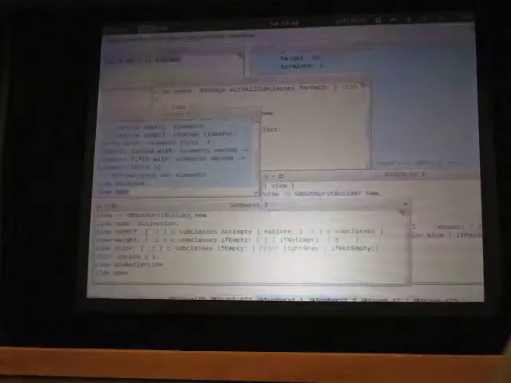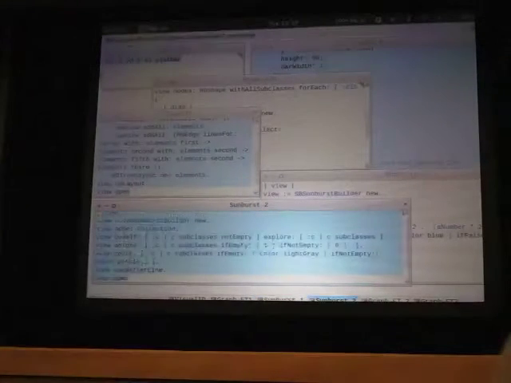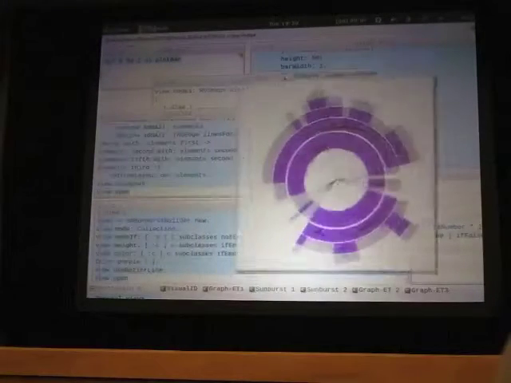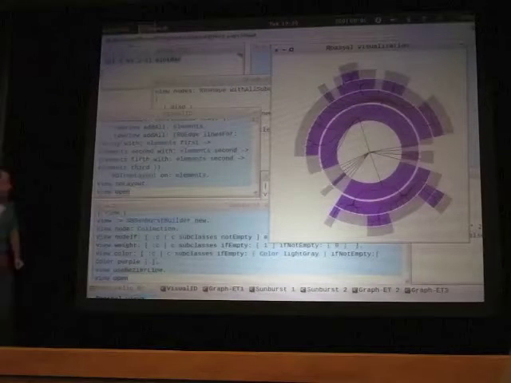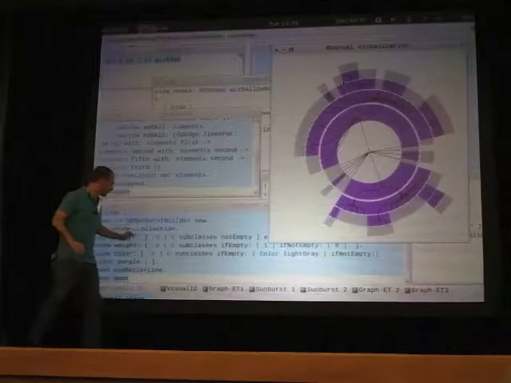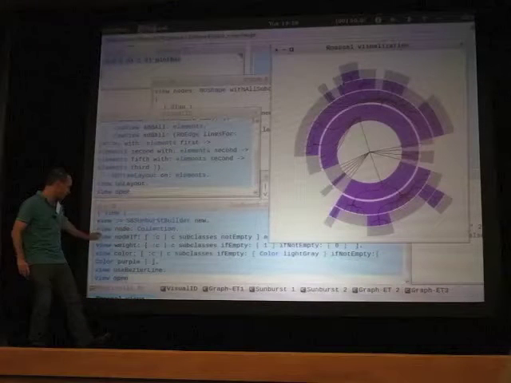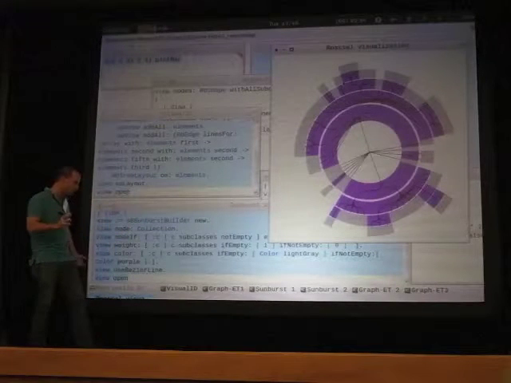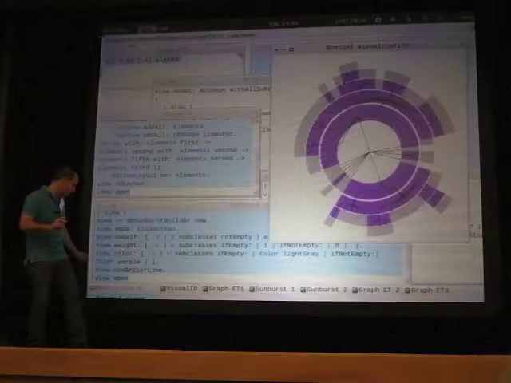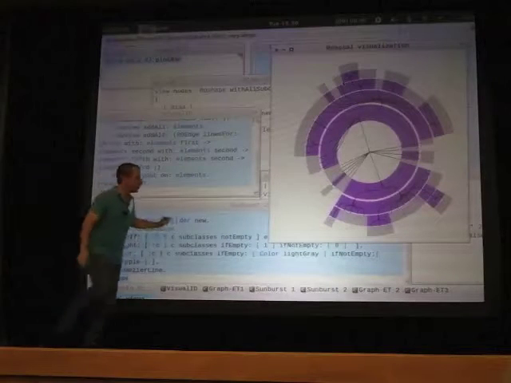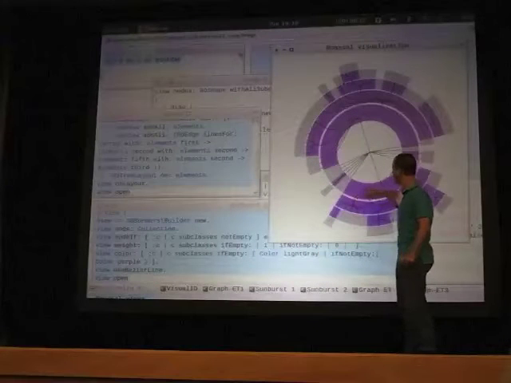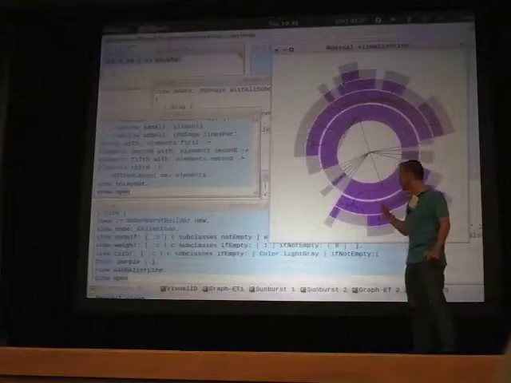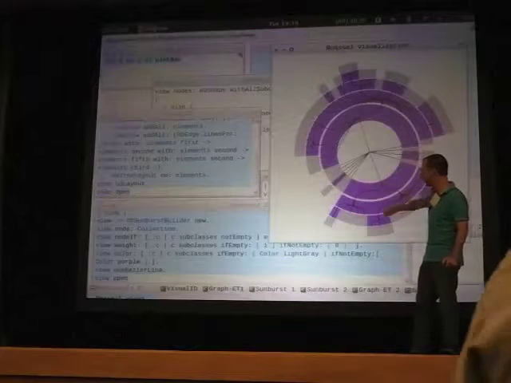So here is another one. This one shows the collection classes. The collection is at the center, and then we do some exploration of all the subclasses. Each version here is a class, as before each version was a number, and if a class has a subclass it is pink or purple, otherwise gray.